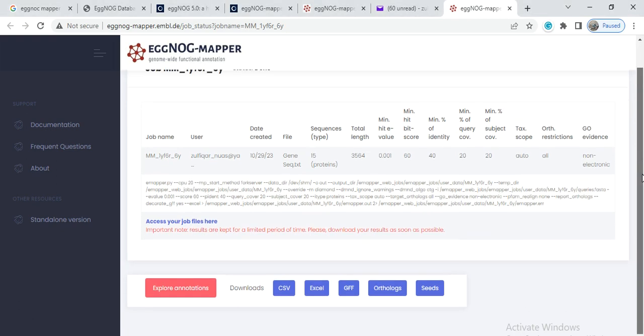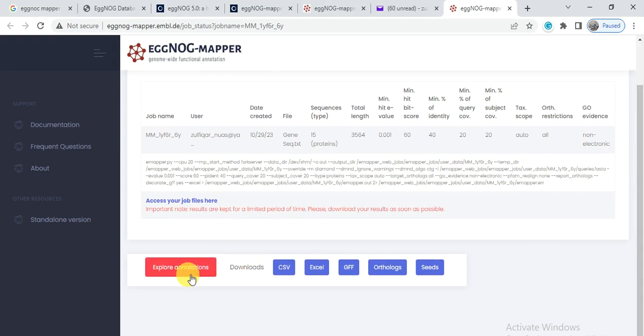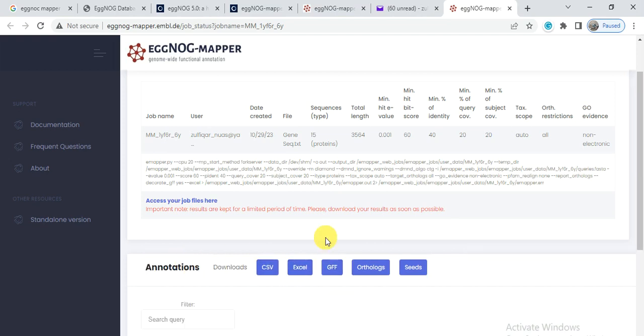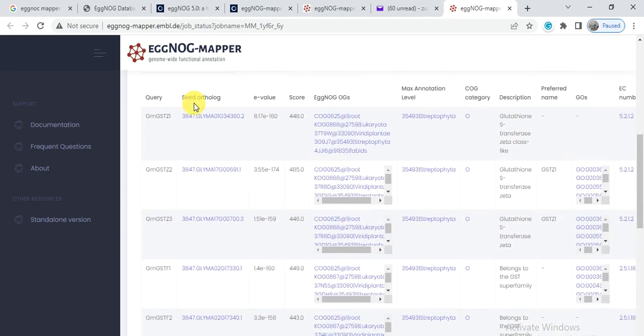When it is done, you can explore the annotation and download these annotations in CSV, GFF or Excel file. Here you can first check. These are the gene names. This is the orthology that the gene belongs to, the GO ID, the e-value score, and this is the EggNOG IDs, and this is the annotation, and the KEGG category description, which category or what functions it belongs to.